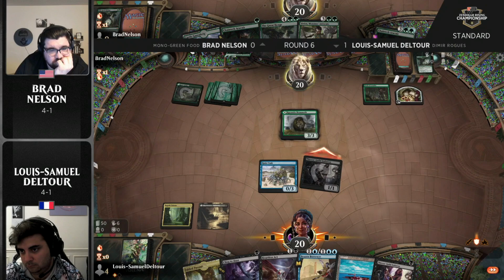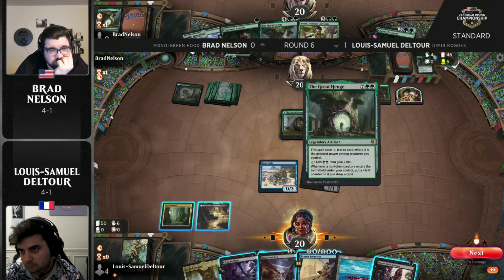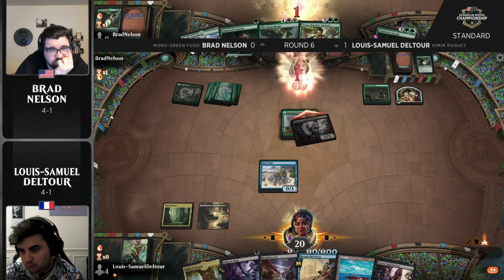He has managed to find a way to put a bunch of cards into Brad Nelson's graveyard, but that's not necessarily what you want to be doing early if you don't have the payoff card, especially because after sideboarding, Brad does have access to all those escape cards.